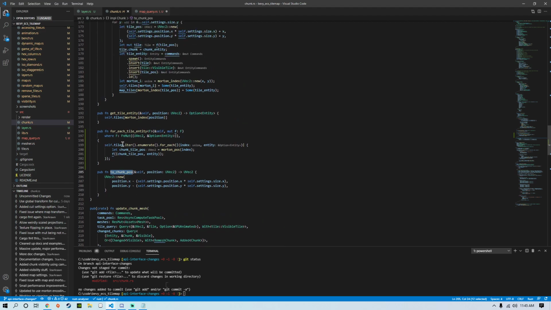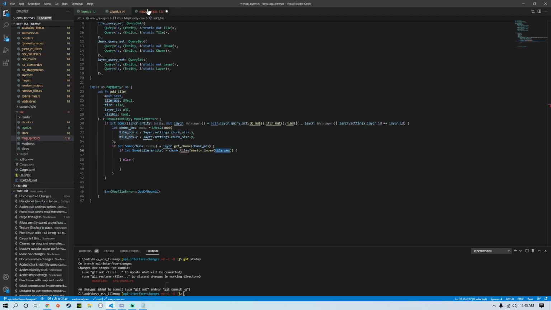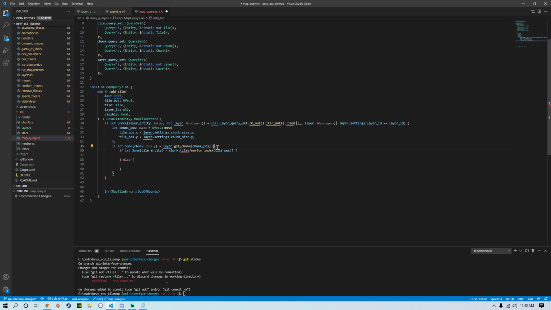To chunk position, yeah. So that takes a global tile position and turns it into a chunk position. So we have the chunk entity here, but we need to grab the, this is gonna be okay this time. Chunk itself.